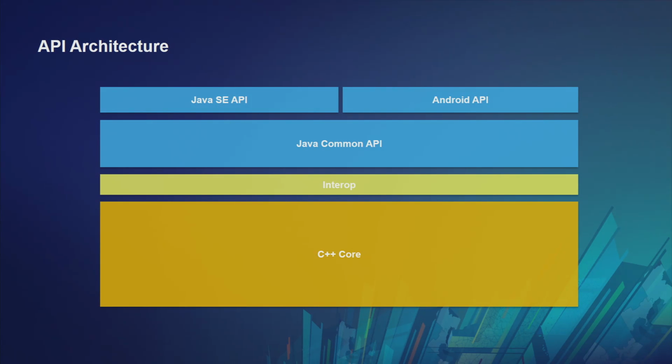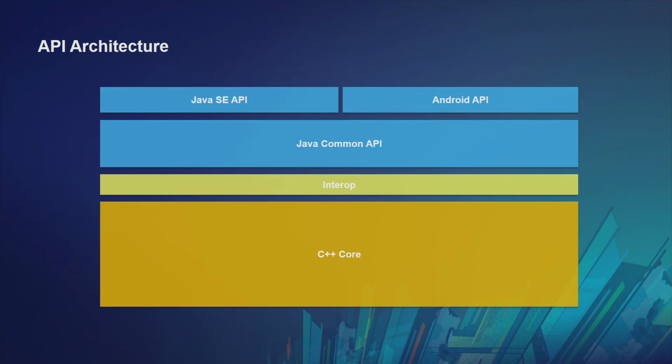So real quick recap of the API architecture. Like I said before, everything's running on top of a C++ core. There's that small interop layer where we're using the Java Native Interface to call in and do rendering from that Java API. And the main point in this slide is that the Java APIs for Java SE and Android actually share a common code base. And this is pretty significant because at least 90% of our code is in that common API area.